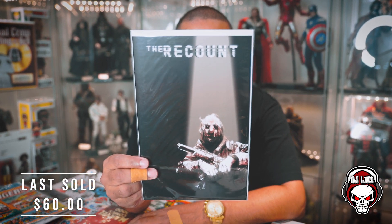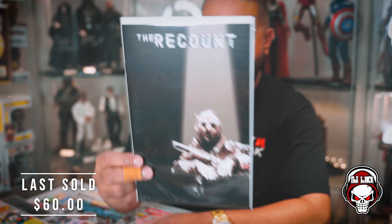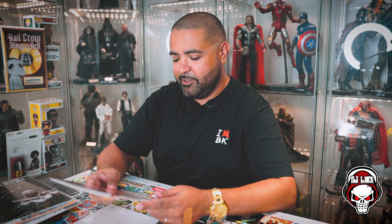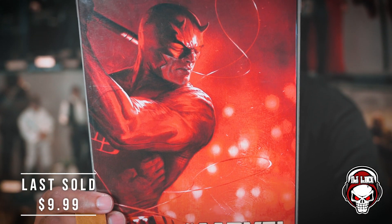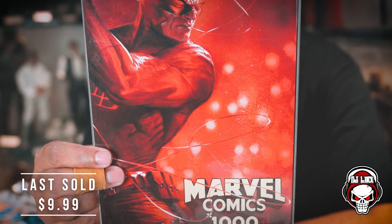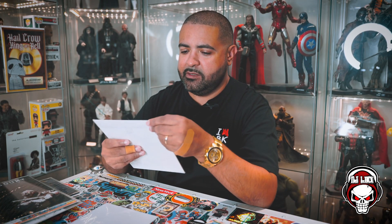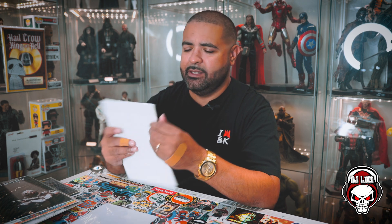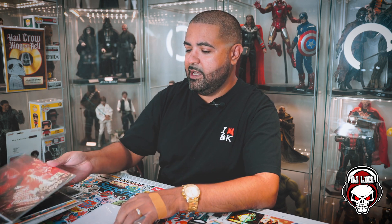The Recount number one — yo, that is fire. Love the Recount, I don't know who's on this cover but that's pretty dope. And then Marvel Comics number 1000 — this is the Gabriel Delato cover. Super dope. My main man Remy Q — Remy Q Studios has this in a 9.9. Marvel Comics 1000, Gabriel Delato cover, super dope. There's a big corner bend and spine bend — for a square-bound you really gotta go in on that. But Gabriel Delato is one of my favorites.